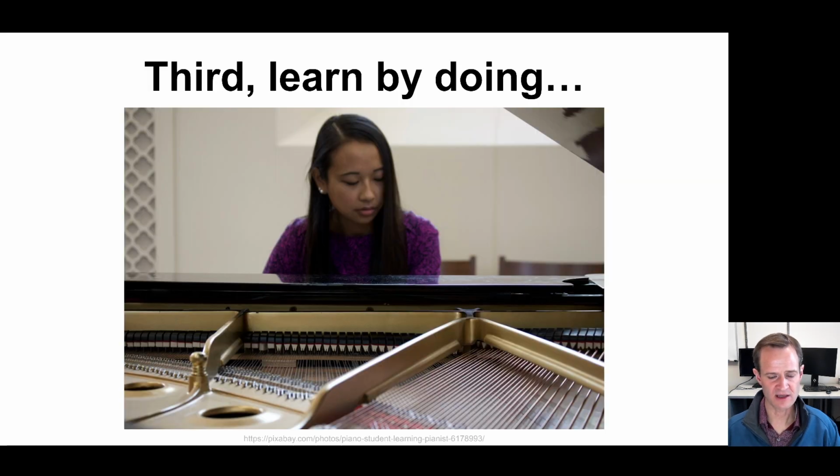But really, a key part of this course, and I haven't tested this explicitly, but one thing that I think is a real key to our success with these students getting to the level of proficiency that they have by the end of the course is that we force them to do a lot of practice. So we use this analogy of, if you're going to learn how to play the piano, you can read a book all day, but the only way you're really going to learn how to play the piano well is by practicing.